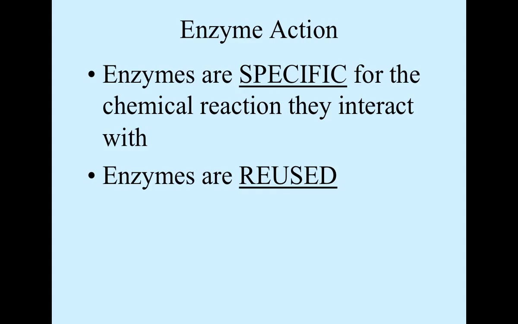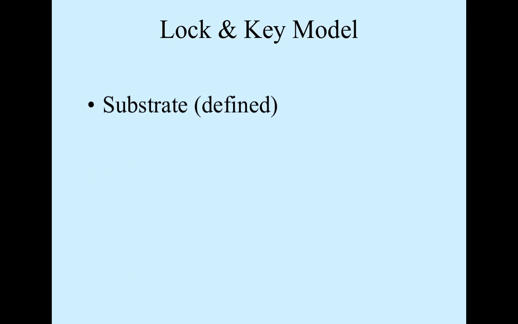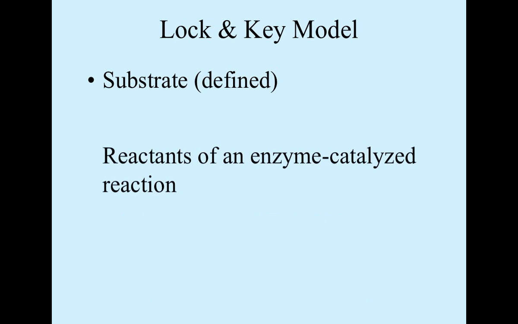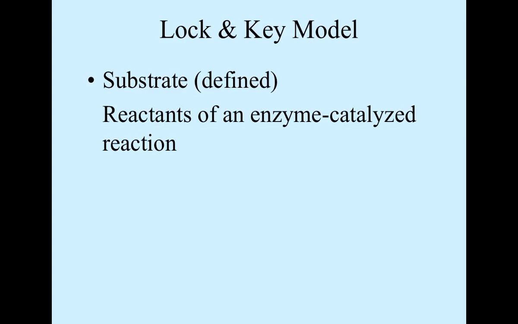Now, with this being specific, we talk about something called the lock and key model. And in order to talk about the lock and key model, we need to define a word, and that is substrate. Basically, when we use the term substrate, all we are doing is referring to the reactants in a reaction that has an enzyme involved. So it's an enzyme catalyzed reaction.